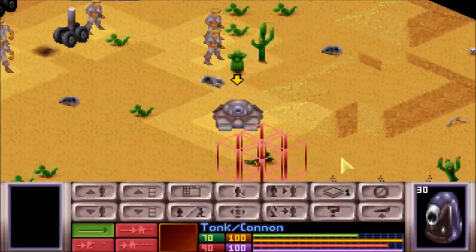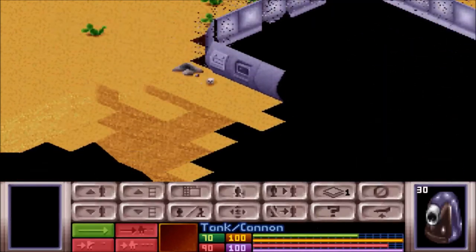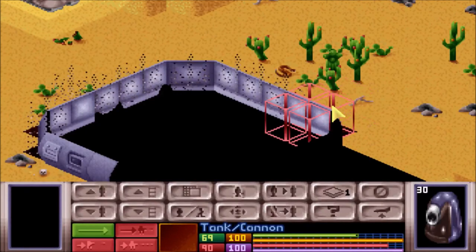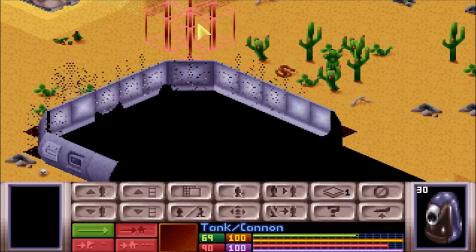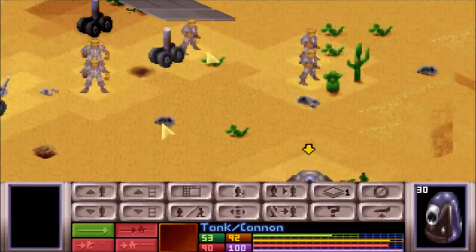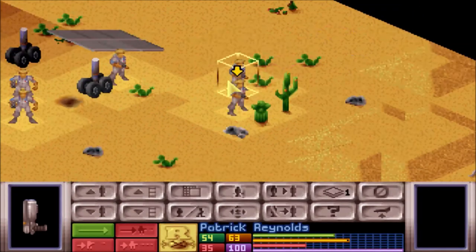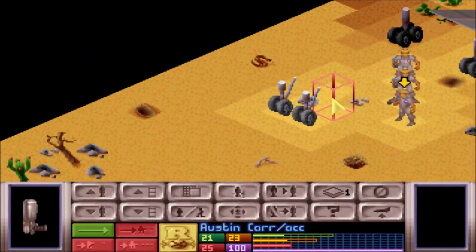Alright, I have no idea what the aliens did. Alright, so that's the entrance to the spacecraft over there. But we're gonna move the tank up. Oh, he can't move there. Or there. Alright, we're gonna send you out front then. Such mobility requirements. Oh! We can see something. So, let's... pick... Patrick, you don't matter. Austin Carr, accuracy. Oh! Damn it! Well, keep moving, Austin.